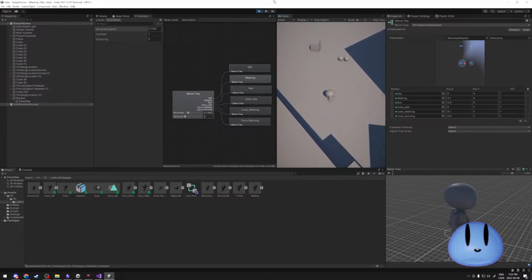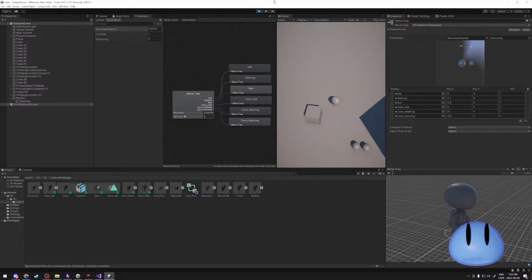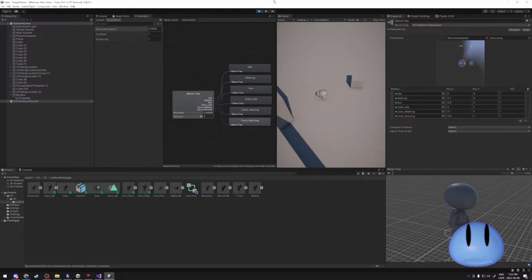So the moment he starts, the walk starts, and then he's like already going to run, and admittedly the run animation just sucks. Here we go, pick that up. Here we go. Drop it, pick it up, drop it. Drop it.